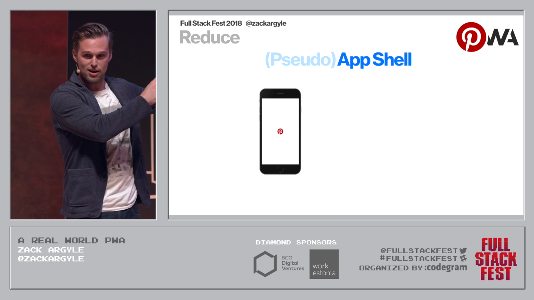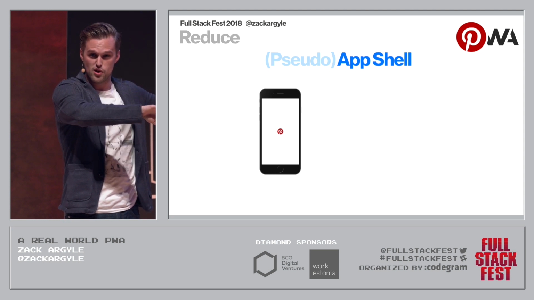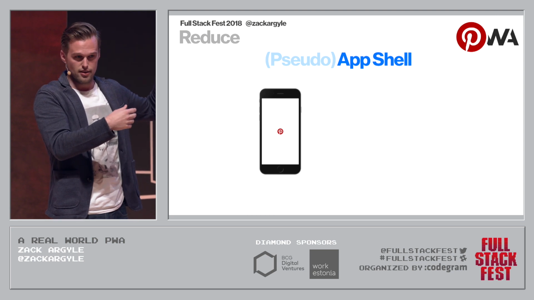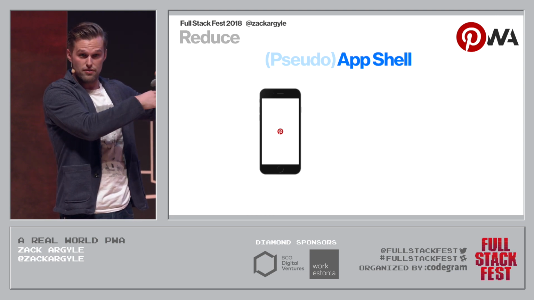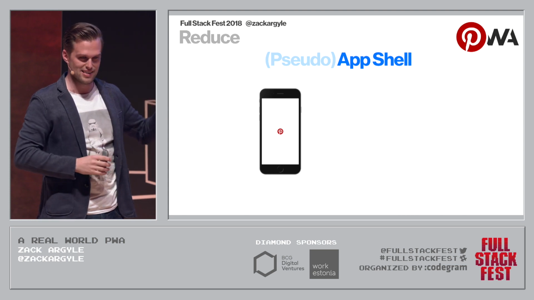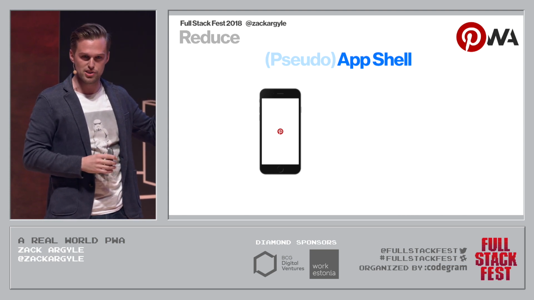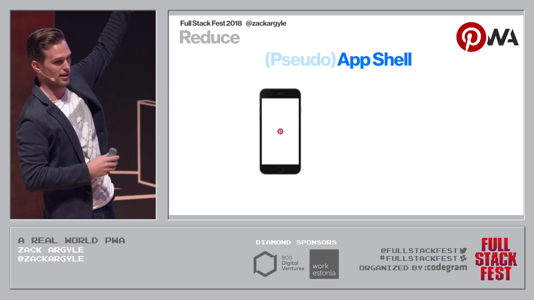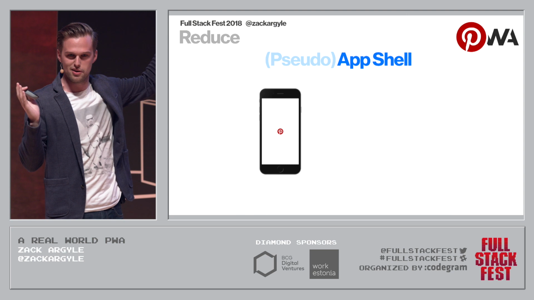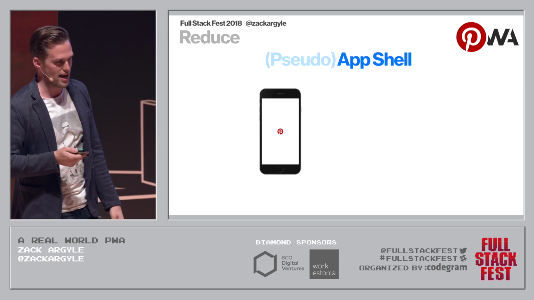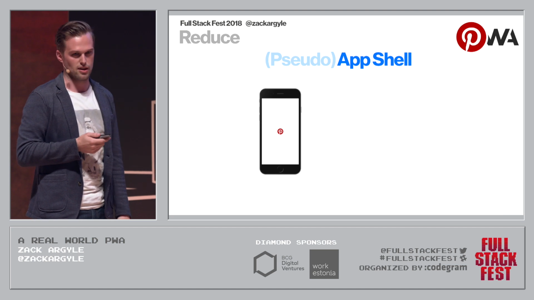The app shell comes back to the browser. Then I've got to go make a request to the server saying, is this person logged in? Can you give me this person's information? So I've got to wait on that before I even render anything, and then I can render stuff. But that's a huge blocker right there, especially on a slow connection. That can take a really long time where you're just sitting there looking at this little logo and going, what is going on? So what we actually do is we embed a bunch of information in the app shell about the user.